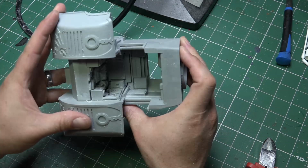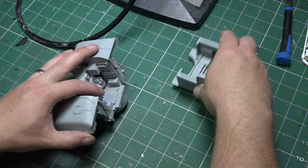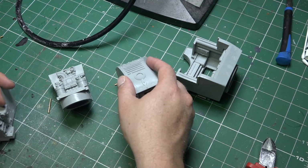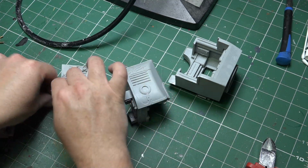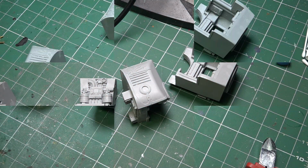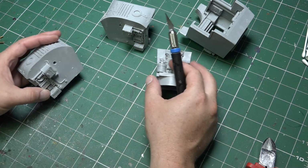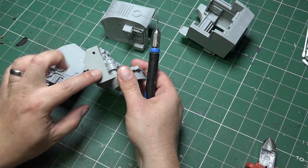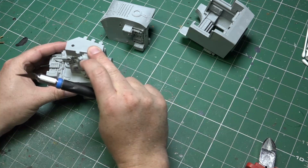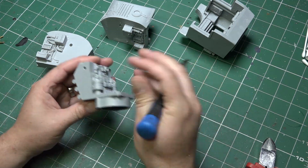So if you've never built Forgeworld before, don't be afraid of the fact that you will get gaps. It's just a natural part of the process. So filling that with some green stuff will make that all go away, so you won't see any problems. Now, before I do any adhesive, what I'm going to do is score every single receiving surface, because you notice that that's very smooth. And that's no good for any kind of adhesive. You need some kind of rough side to help with that adhesive. It will seep into the little crevices that you score in and just help with that bonding.